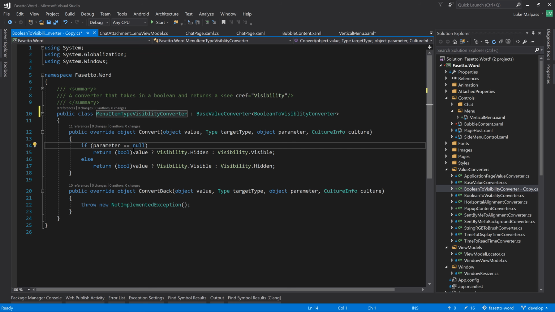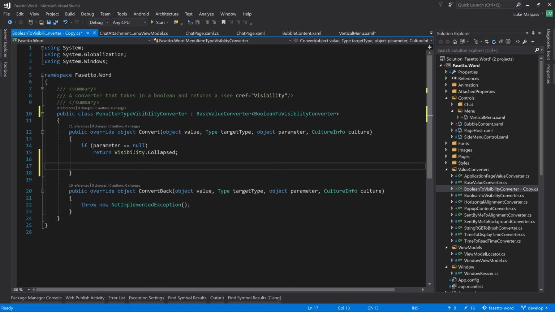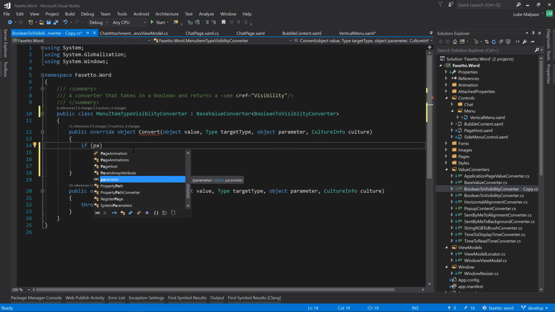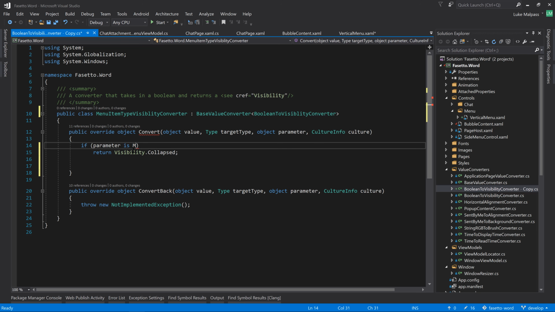So we're going to take the parameter as, if there's no parameter for one, then we will simply return collapsed, completely invisible. Otherwise, or rather, instead of it is null, if parameter is menu, no, it's not going to be that, it's going to be a string. Yeah, so actually leave it as null.